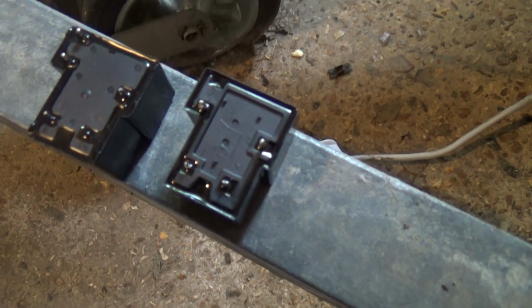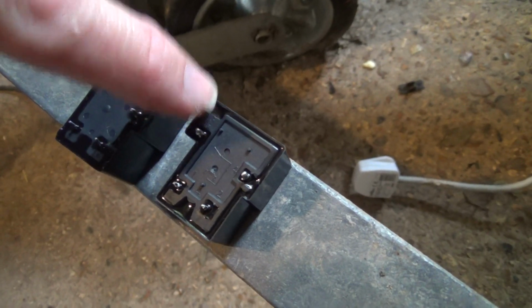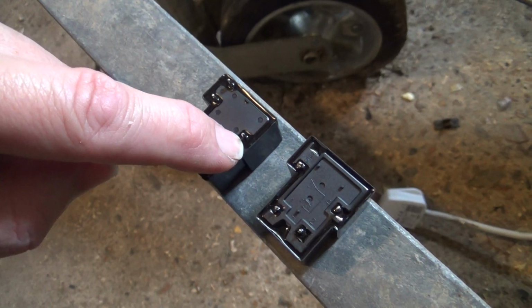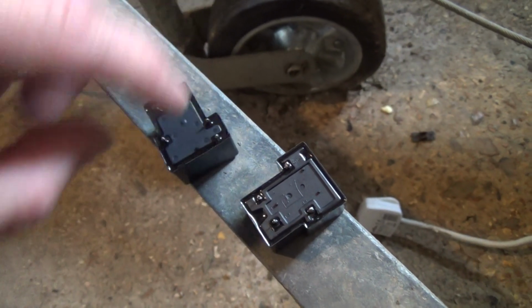Right, they look the same pin placement, apart from that this one doesn't have a pin there and this one does. That's your common, that's your normally closed, and that's your normally open, so we don't need the normally closed, so we can just cut that off with some snips.